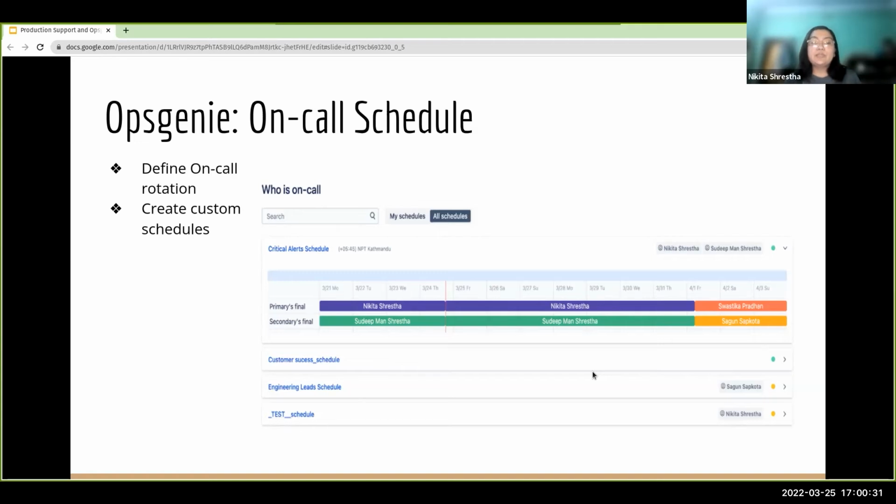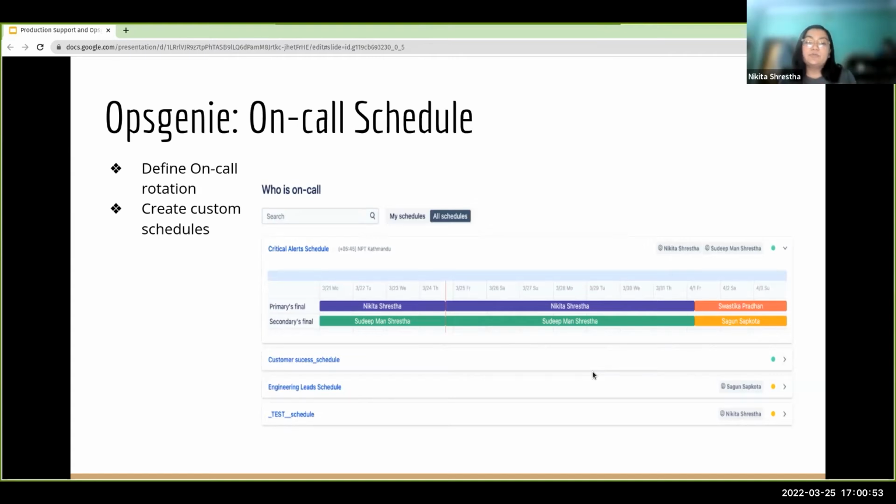So what we are doing in Laudio is we rotate the on-call schedules among the 6 people that we are in a team bi-weekly. So if, for example, for 2 weeks I was an on-call engineer, then after 2 weeks there will be someone else who will be taking my role. And you can schedule that automatically in here.